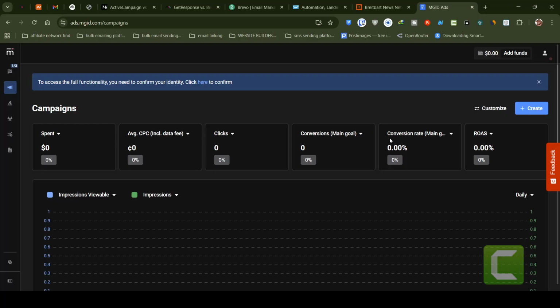Please do not put your full budget in one campaign. I advise you to do small testing. Let's say spend maybe $10 or $20 on a campaign and see if you get some leads, some sales, or some conversions. When you are confident you're going to get sales, you can later scale up those campaigns.